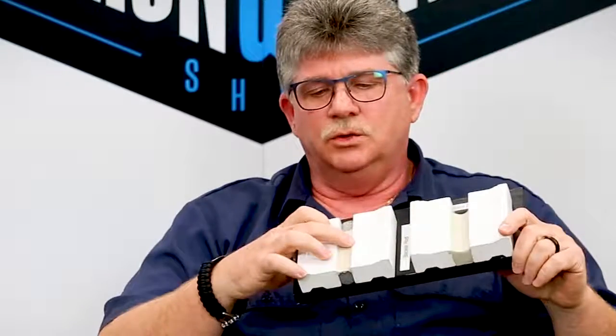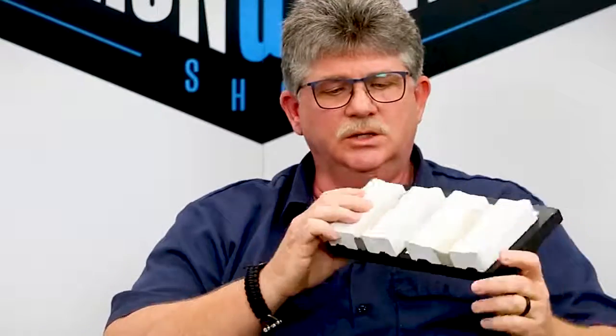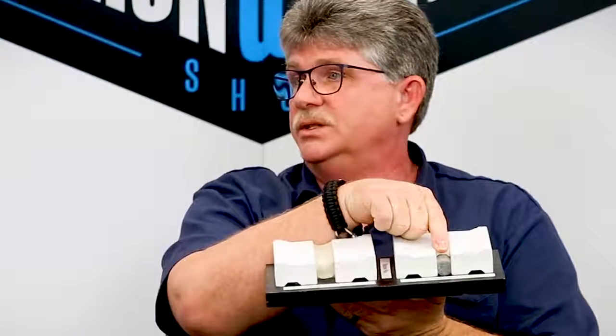So if we were to look at this sample, for example, whenever we're looking at a silicone, we can do basically what they call a 2-to-1 ratio. In this case, we have the sealant that's about 3/4 to a 1/2 inch wide up here. But if we flip it over and look at the depth, it's clearly only about a 1/4 inch deep. So that's what we'd call a 2-to-1 sealant ratio. But if we do that with our backer rod, what we're actually doing is allowing that sealant to go from a 1/2 inch to a 3/4 inch expansion.